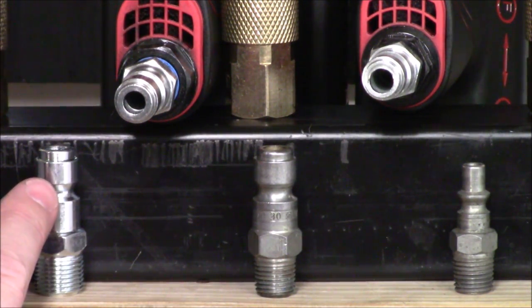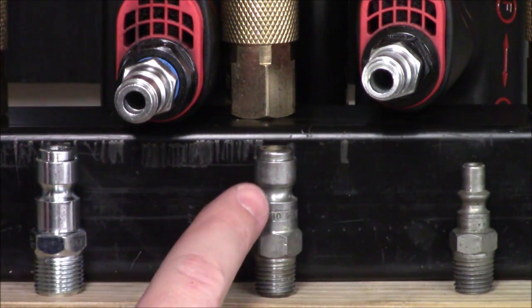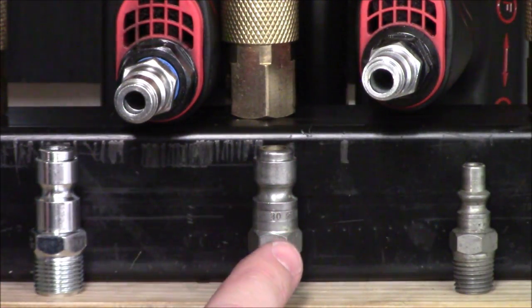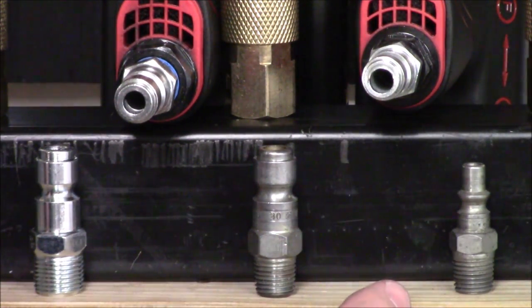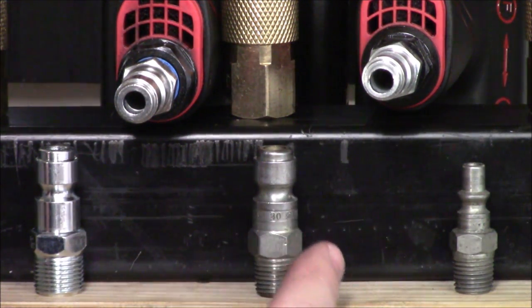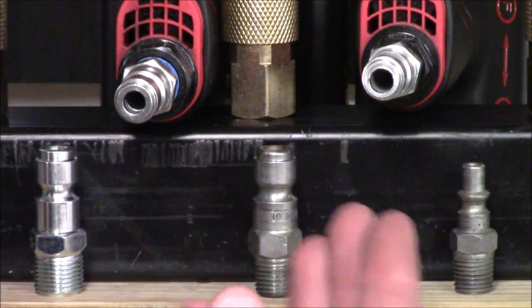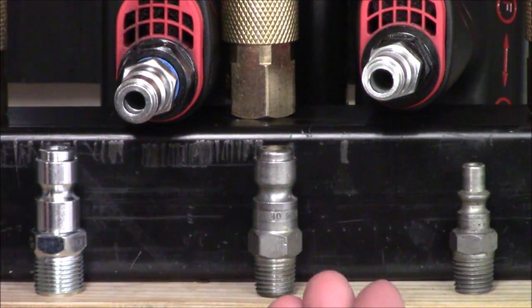Now if we notice that the portion that actually plugs into the air coupler, these two are going to be identical, being 3/8 inch fittings, and this is a much smaller 1/4 inch fitting, which you most likely already have on your air tools. The reason I would suggest that you upgrade to 3/8 inch air fittings and then 1/2 inch air lines is for greater airflow at lower air pressures.